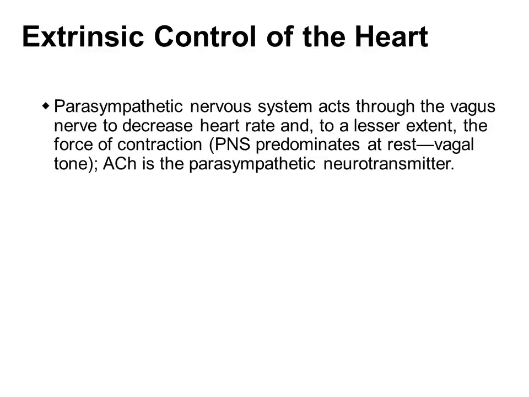So, specifically, the parasympathetic nervous system acts through what's known as the vagus nerve, which when you hear Vagus, you think of Las Vegas and something exciting. This actually calms the heart, if you will. And this causes a decrease in heart rate and, to a lesser extent, a decrease in force of contraction. And the parasympathetic nervous system dominates at rest. And so this vagal tone is what is dictating your resting heart rate right now. If you're exercising while you're listening to this, then whatever. And acetylcholine is the parasympathetic neurotransmitter.